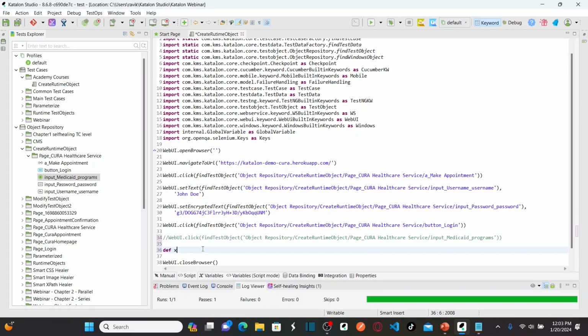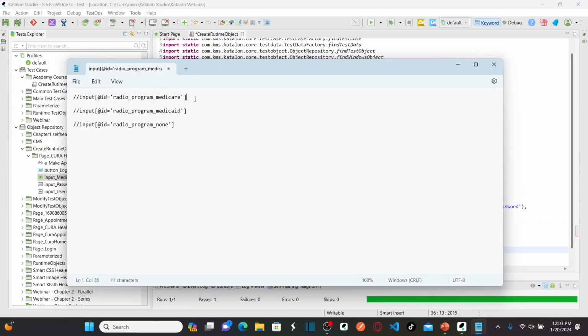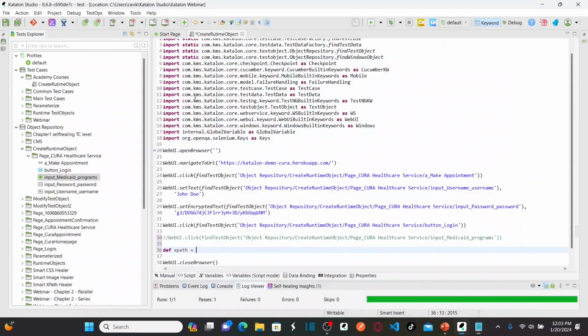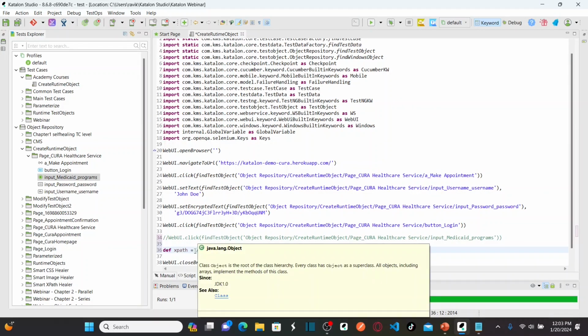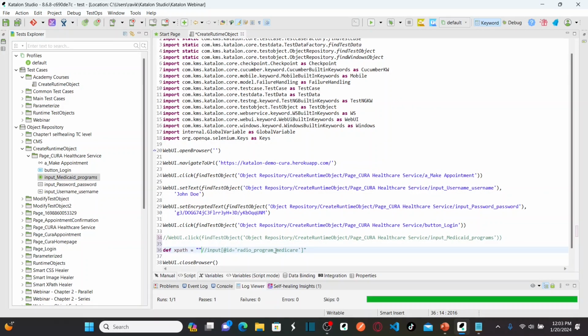So now I'm going to create a variable called XPath equal to, and I'm going to copy the XPath for the first radio button, paste it here, and use double quotes. So what I did here is define a variable and store the XPath in that variable.